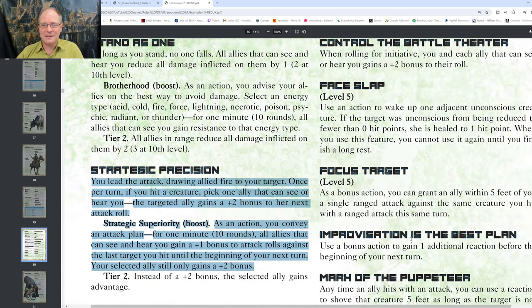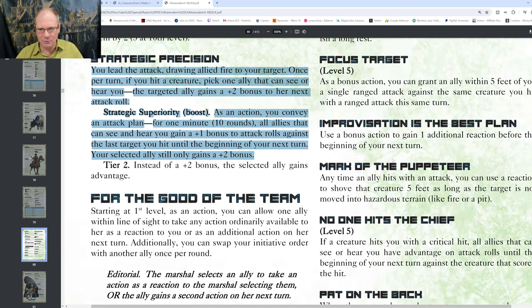Anyway, face slap. Use an action to wake up an adjacent unconscious creature. If the target was unconscious from being reduced to fewer than 0 hit points, she is healed by 1 hit point. Really? When you use this feature, you cannot use it again until you finish a long rest. That is funny. If you drop down to 0 hit points and you're not dead, slap, you wake up. Come on, get in the fight. Focus target. That can't be used. You have to be level 5, so we'll move on.